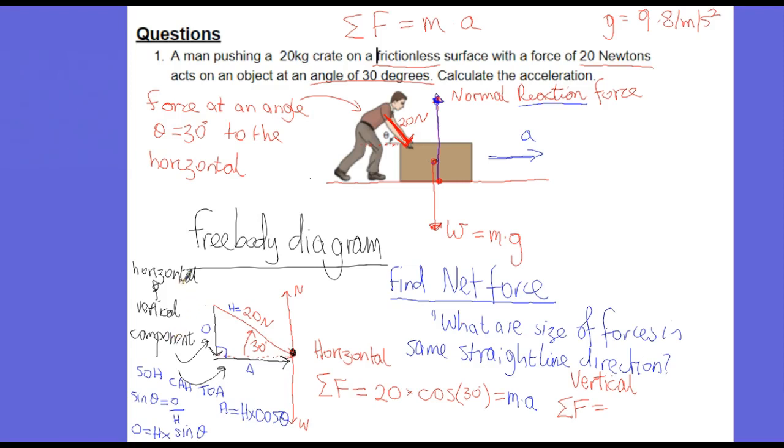What do we have to write down to account for that? We've got to subtract one of them. So we might have the normal force going up be positive, but then we're going to subtract the weight force. And instead of writing W for weight force, we've got a helpful little formula which can help us calculate the weight force in terms of other things, where weight force is mass multiplied by 9.8. Alright, so the weight force is mass multiplied by 9.8. Good.